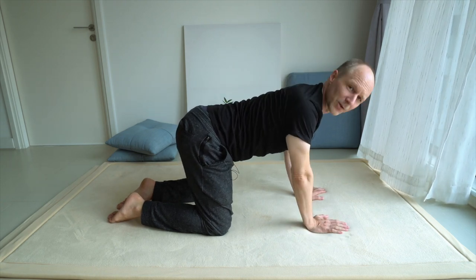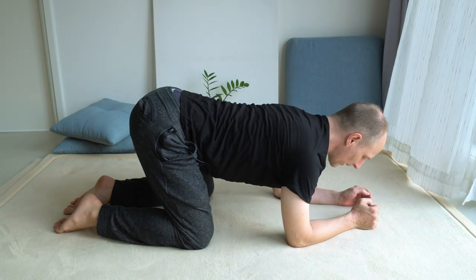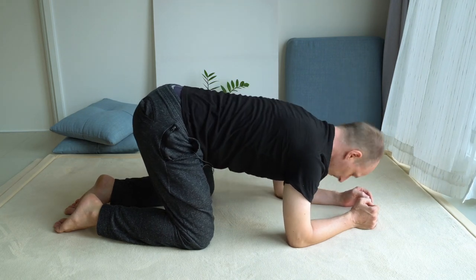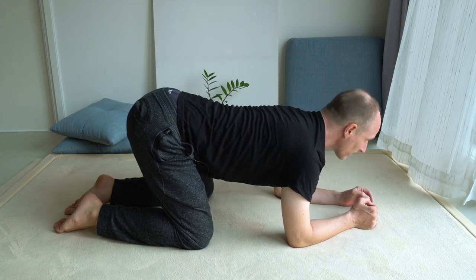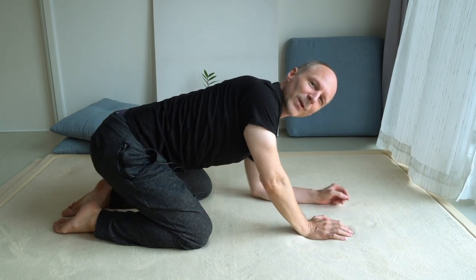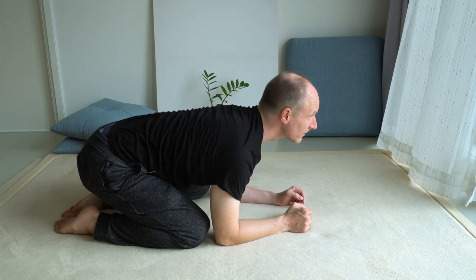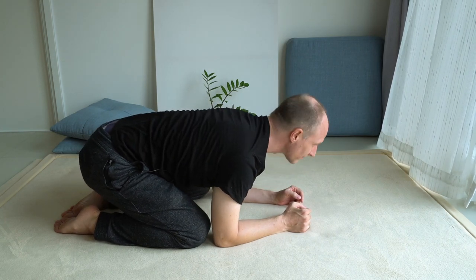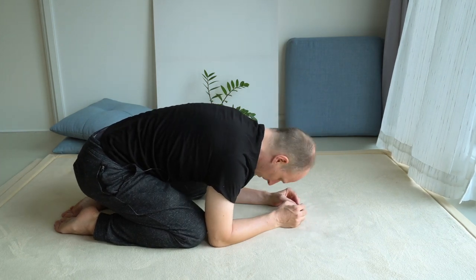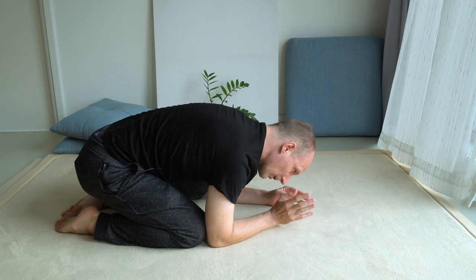Let's tighten up this situation a little more. Come onto your elbows and continue with the same movement on the elbows — lift your head and lower the head. Then tighten it up even more: bring your elbows to your knees and lift your head and lower your head. We could do it really slowly — slowly, slowly — to feel the details. Maybe that's what we're actually interested in: the details. Because big and powerful movements we can find anywhere, but these very detailed movements are special.